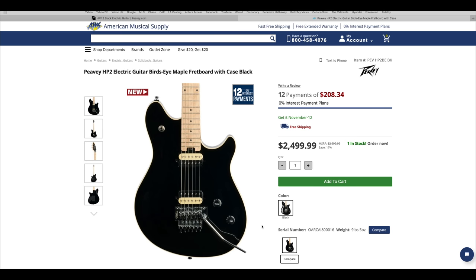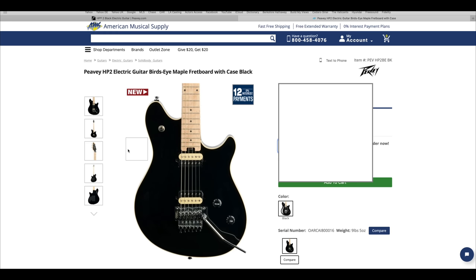The price point is rather a lot for a guitar that's not made in the US. Again, Eastern Europe, go do the research. There's some great stuff that comes out of there. But still, man, $2,500, $300 more than the initial batch. This better be incredible when we open up the case here in a few seconds, because that's a lot of money for any guitar. There's a lot of great stuff made in Eastern Europe, but this is going to be a tall order.